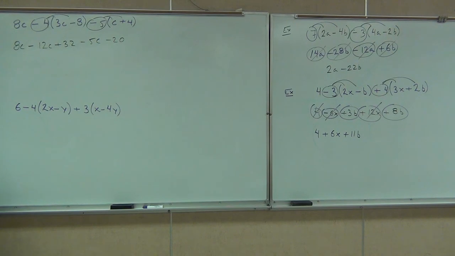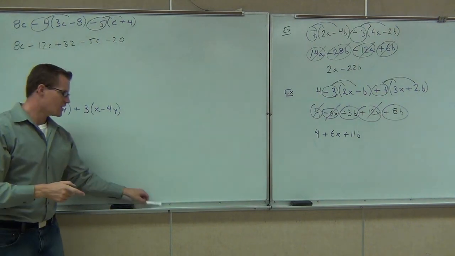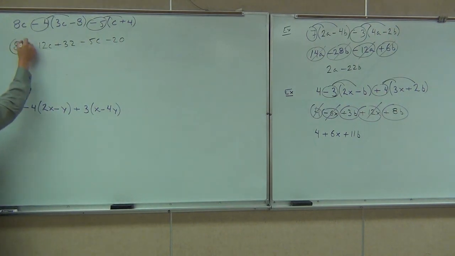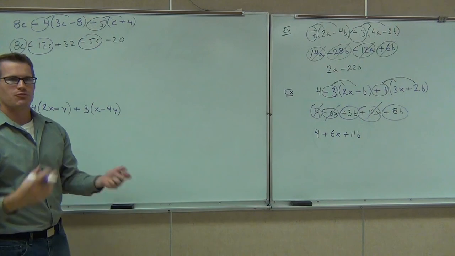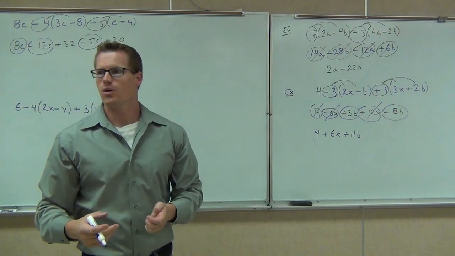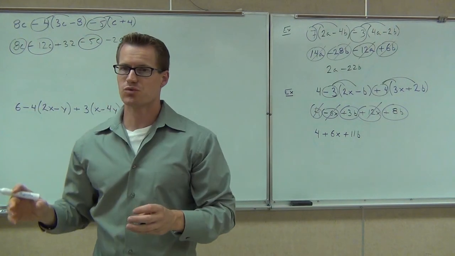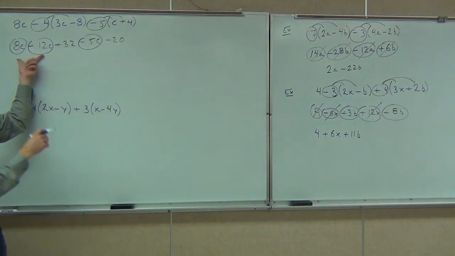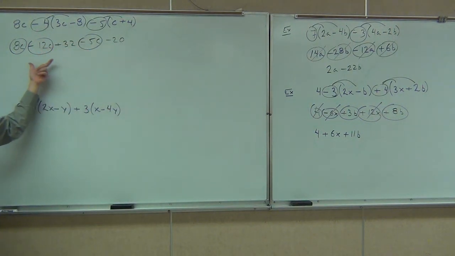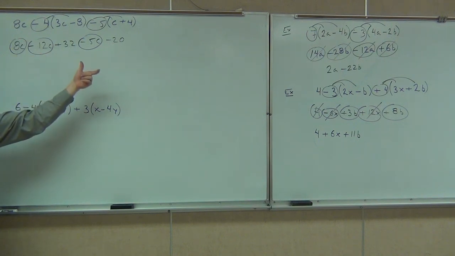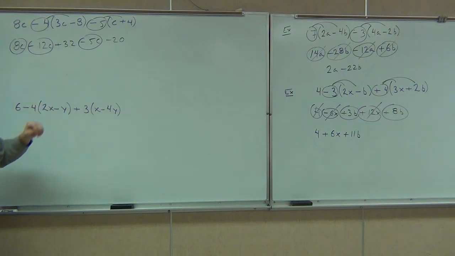Lastly, we'll combine some like terms, but when we look at our like terms, not only do we see an 8c, not only do we see a negative 12c, we also see this negative 5c. It's okay to have more than two like terms at a time. If you're very good at the addition rule, just do this one in your head, and then stick this one on the side afterwards. Or you can do this part first and then combine like terms afterwards. I'll show you that way so you really see what I'm doing here.